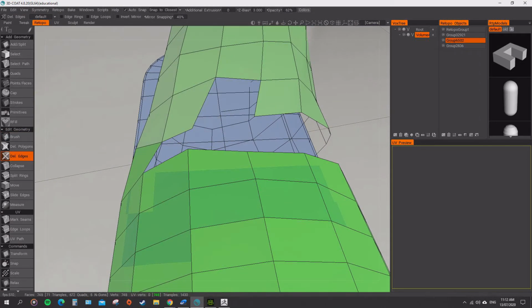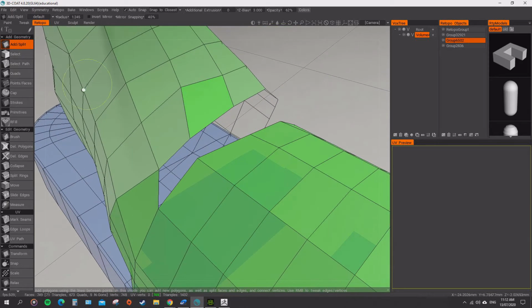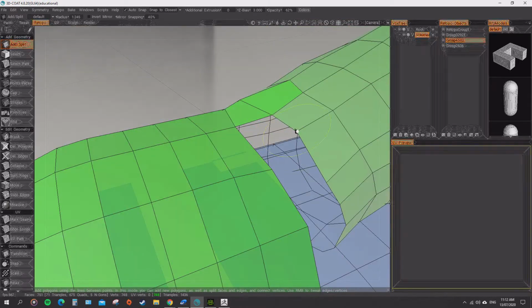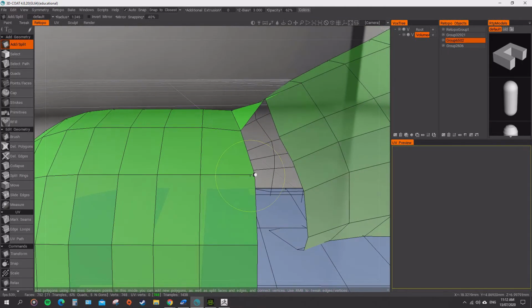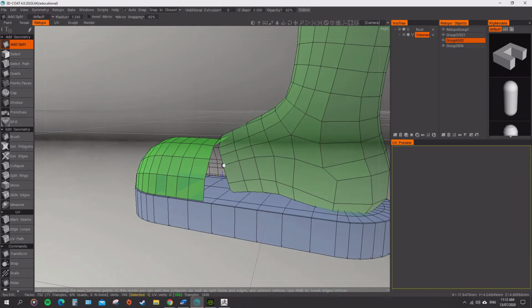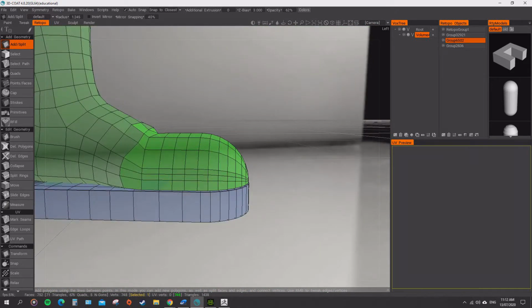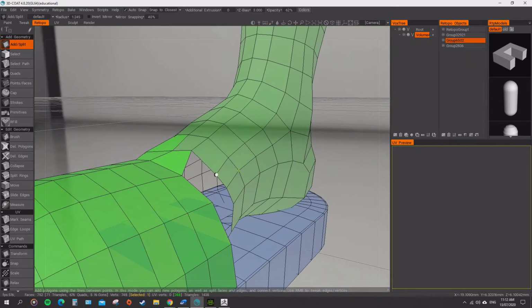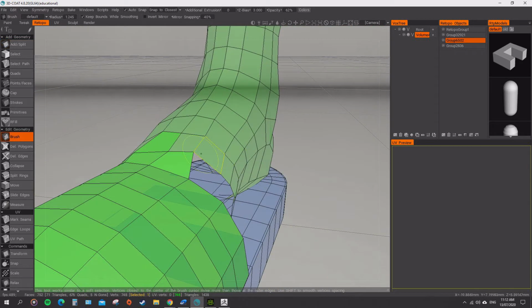Just delete that edge, add another edge in. Let's move these around a bit here.